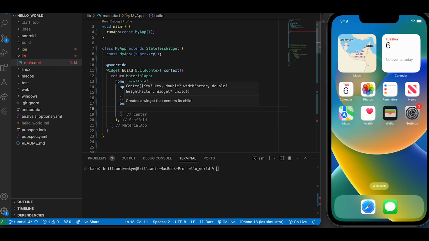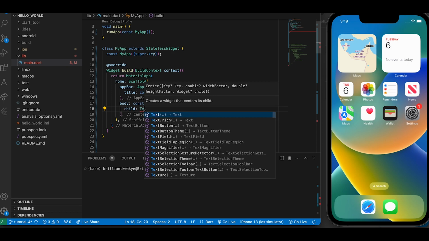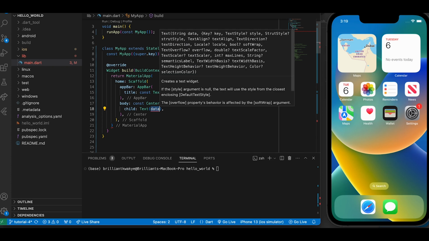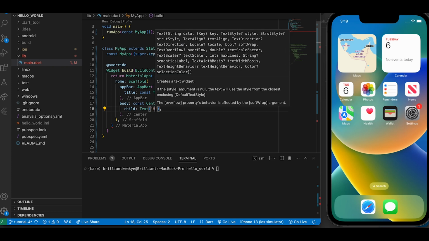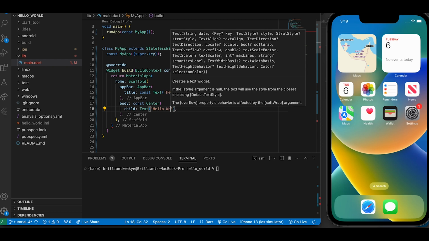The Center widget will take in a child property, which will also take in the Text widget, displaying the text hello world.